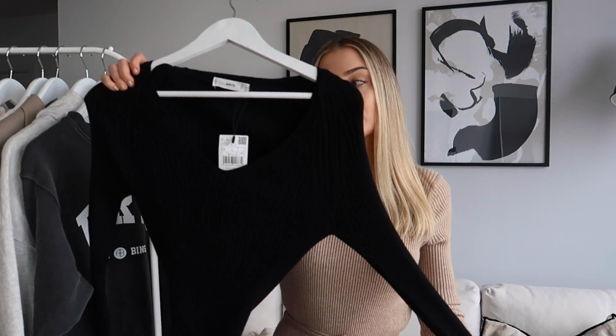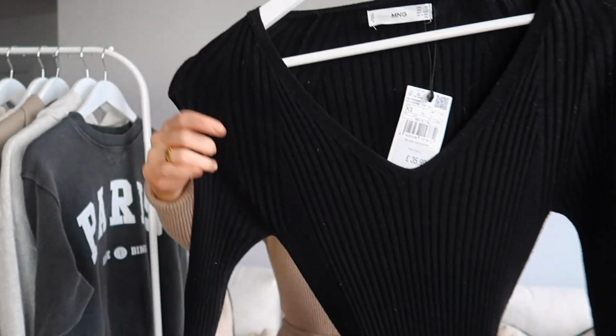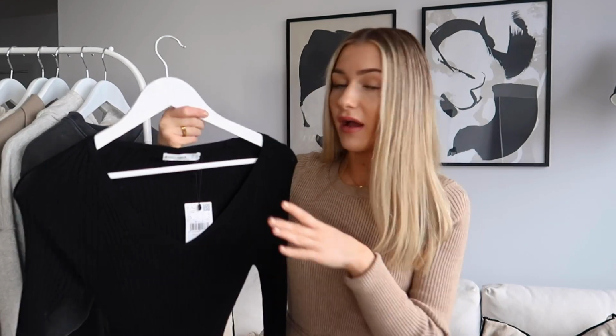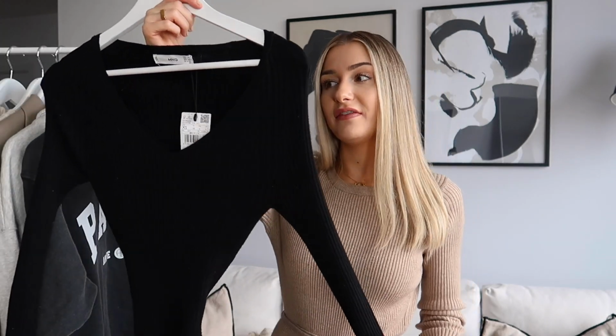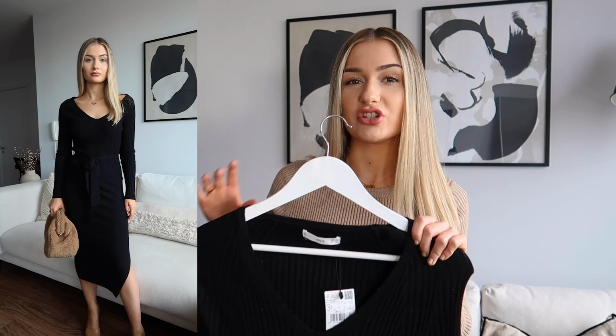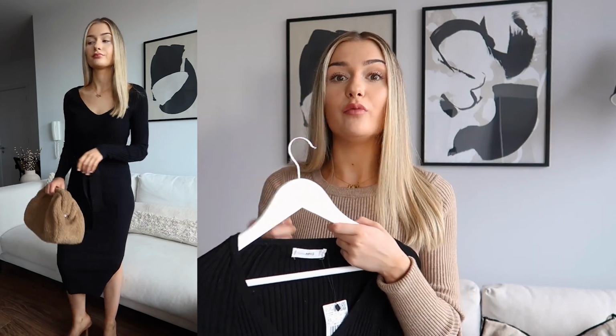And then the other piece I picked up from Mango is a really basic and classic ribbed knit dress. They bring this out every single year. I think they have for the past 3 years or so, and I'm actually wearing one from a few years ago now. So they always bring out very similar dresses in the same fabric in both black and beige. I also have this style in the black as well, but I really liked the v-neck on this one. It's such a soft material, and this can just be worn for so many different occasions. You can dress it up with heels and a blazer, or you could dress it down with chunky boots and a trench coat.